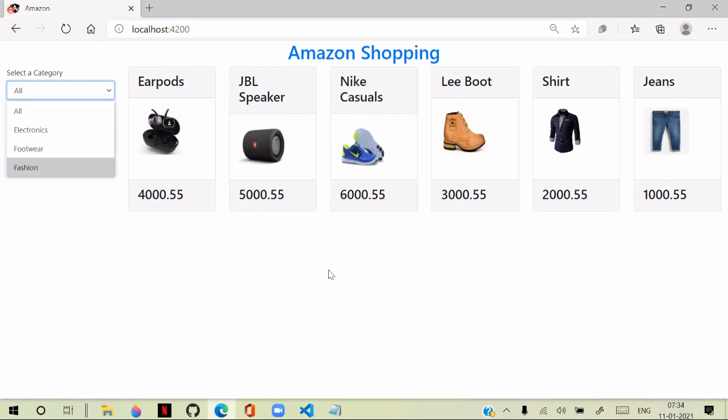In the previous shopping site that we created, we wrote on change, dynamically collecting the value. Now such options you can manage directly in the UI itself. Whatever category the user selected, that category name will be stored.